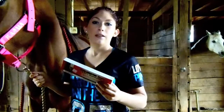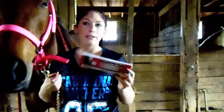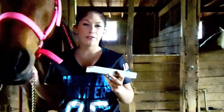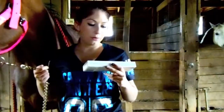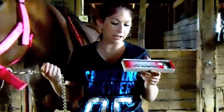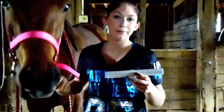First I'm going to talk about dewormers — where you can buy them. You can buy them from pretty much any tack shop and they're basically in the range of like three dollars. The highest I've paid is like seven. The brand I'm using right now is called AgriLab, so it's not really that great, but Karma doesn't seem to have any worms so I'm not too worried. I just paid about four bucks for it.